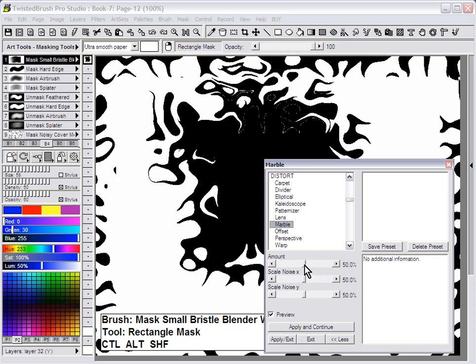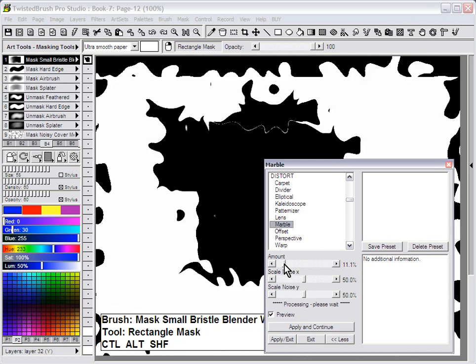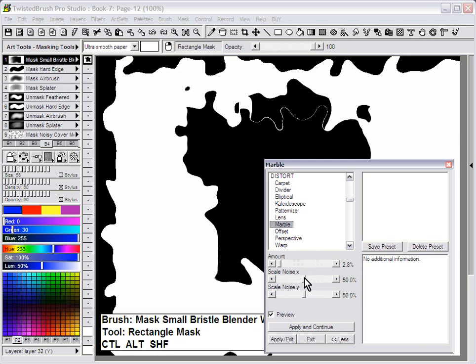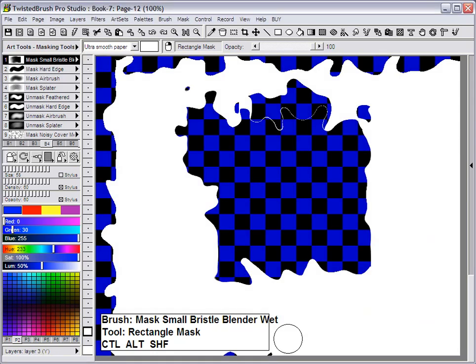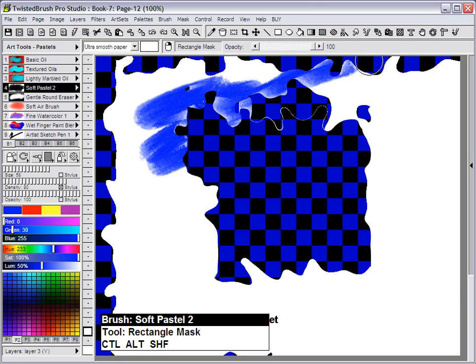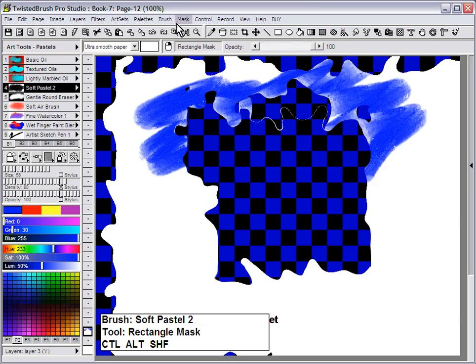Other ones may not make as much sense, but the option still does exist to make use of those. And when we're done, we see we have our mask, which had a filter applied to it, and of course as before, it protects what's underneath.